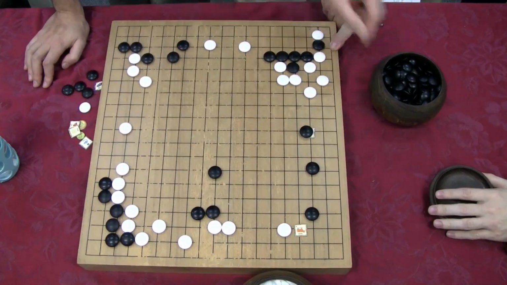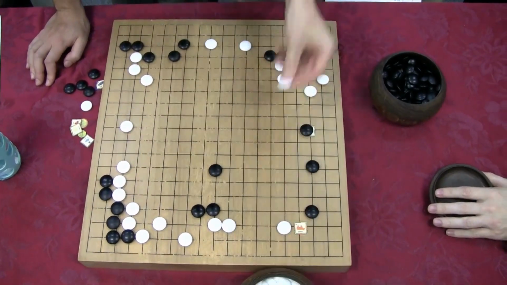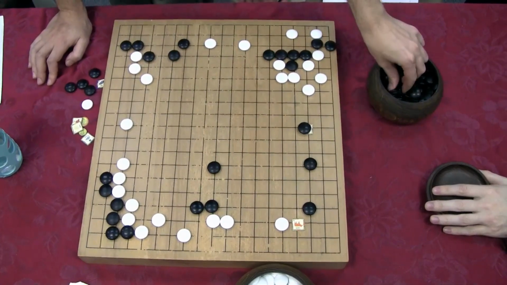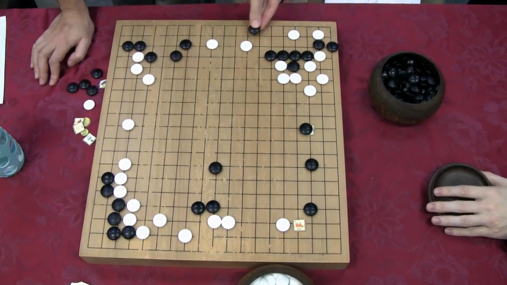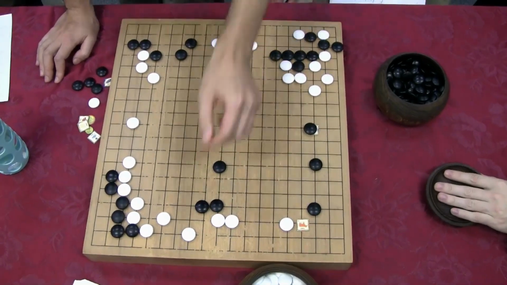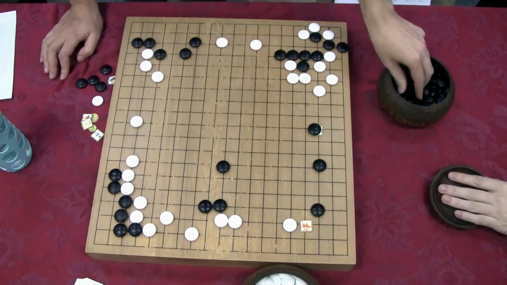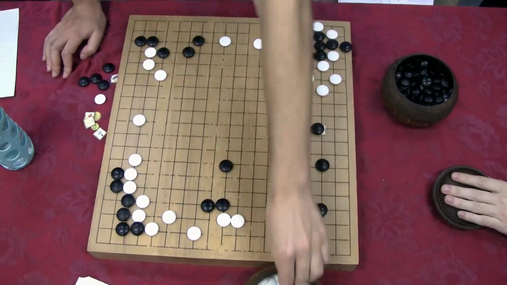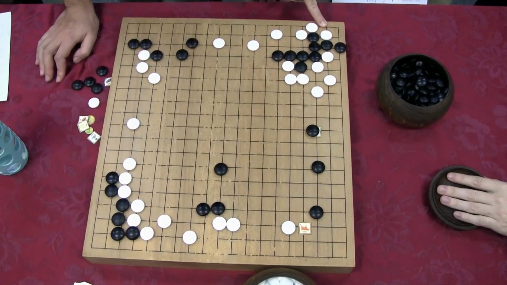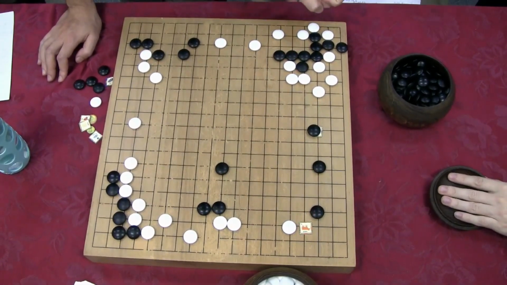Black can just go there. White goes. Oh, okay. What do you prevent here? I'll go for the cut. Yeah, I think that would work. So actually, that kind of works, right? Black's one eye, alive, one eye. No, that's a throw-in. One eye.